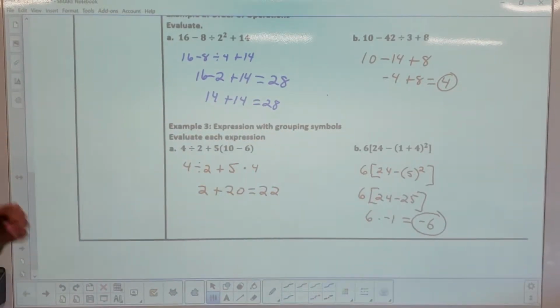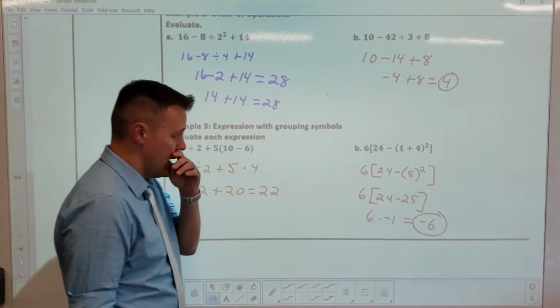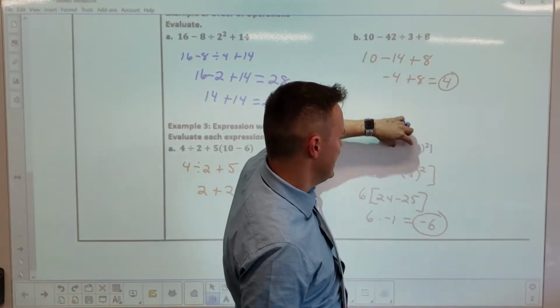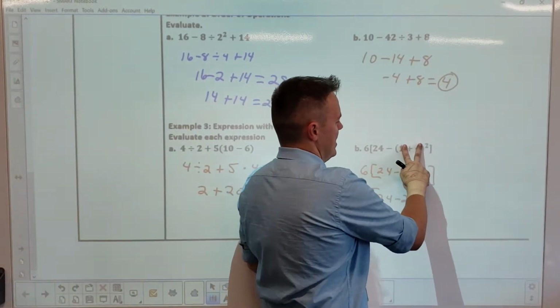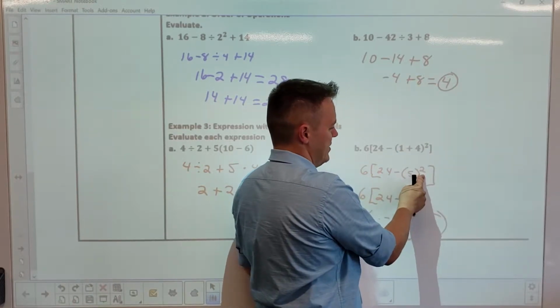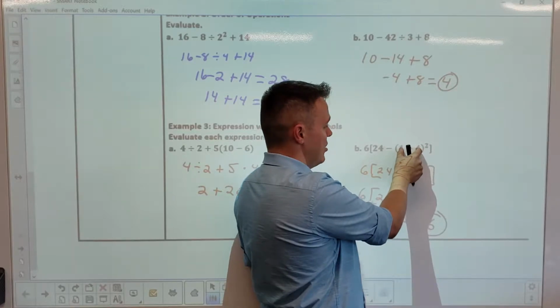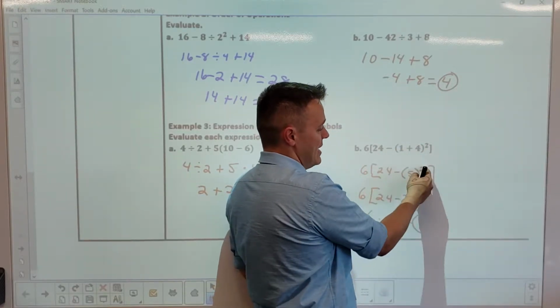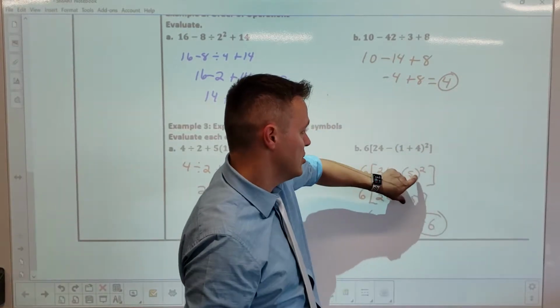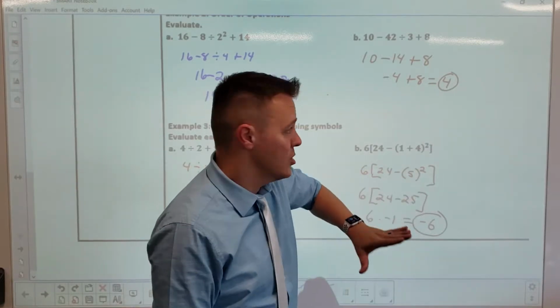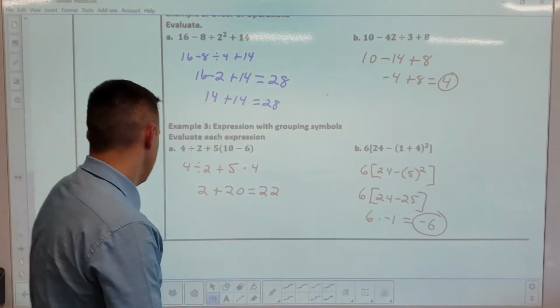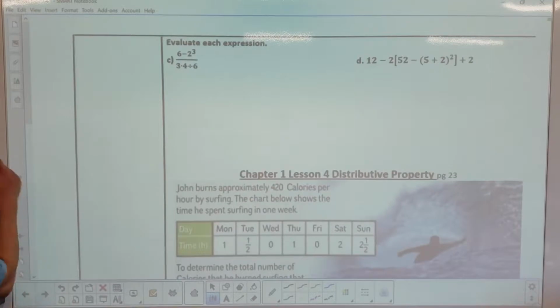Okay, so make sure when you guys are going through this that you work on solving inside any parentheses first, and then you do the power aspect of it. So you wouldn't actually multiply this or add these together and then subtract and then do the power, because the power is only associated with this number right here. So please make sure as you go through that you guys do the right order of operations.